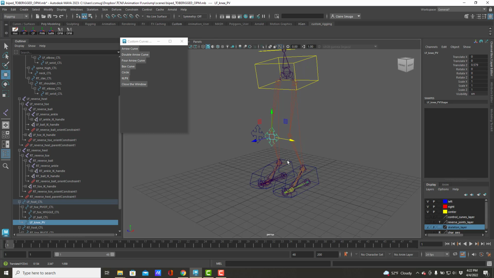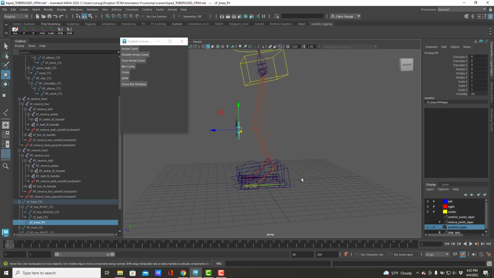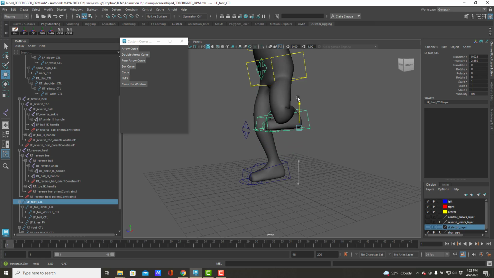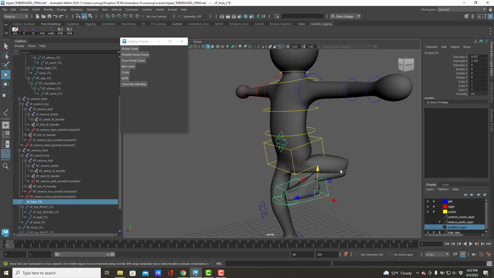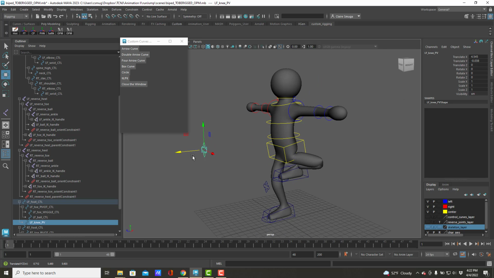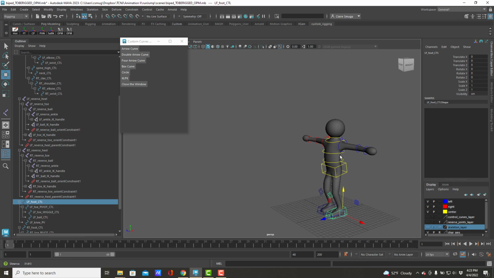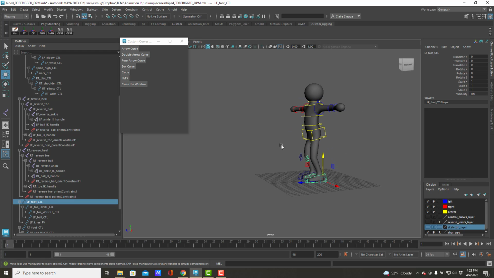This is super important because for all the times that IK works really well, there are also a lot of times that IK breaks. Let me turn my skeleton layer off and my character geometry on, and you'll see that when I pick up the foot, at some point it just bends so far that it rotates backwards. When I take my pole vector control, I can pull it forwards, maybe to the side a little bit, and eventually I can get that foot to bend back in the right direction. So pole vectors allow you to change the direction that IK bends.